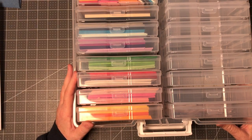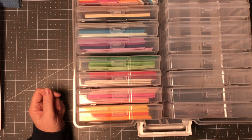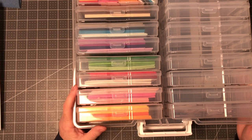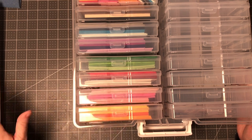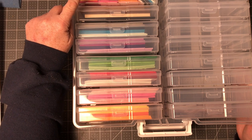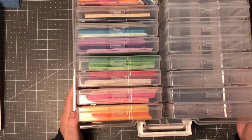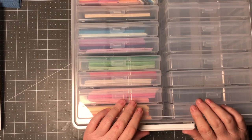This is also great if you're doing Christmas cards and you're going to do a lot of them — cut these things up and start working on them assembly style. So that is how I smashed this paper pack. There were a hundred sheets, and I got six card bases out of every sheet, so I got six hundred card bases — and six hundred of those sentiment strips as well.